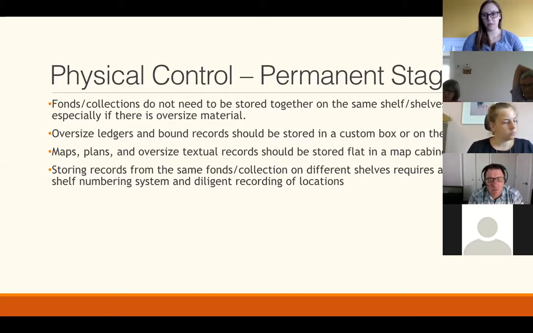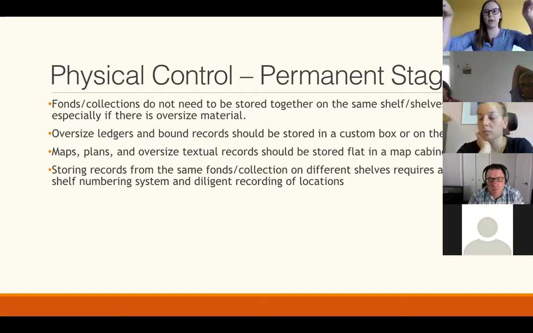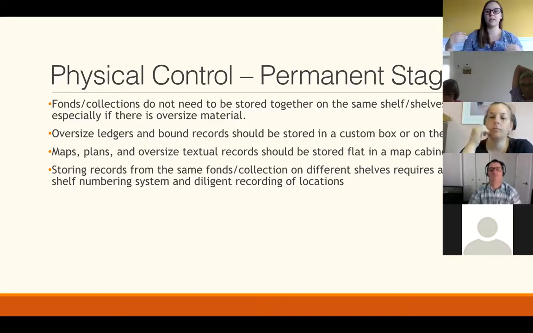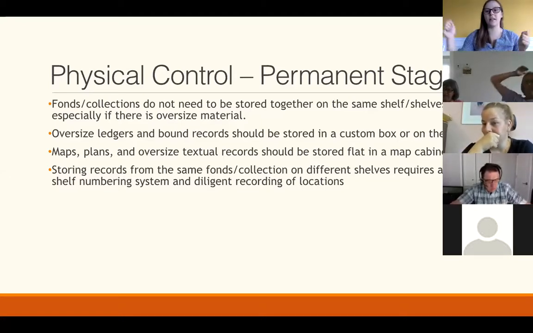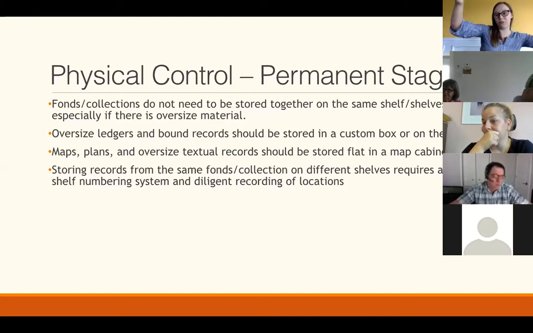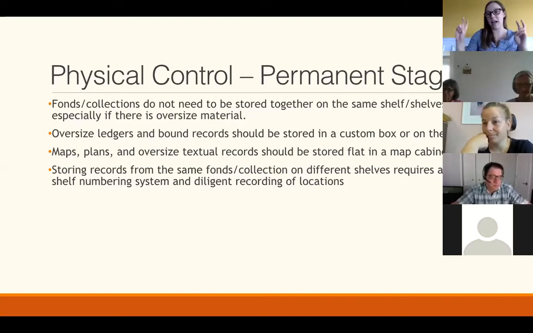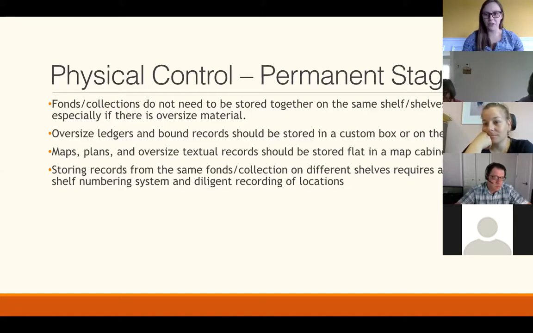So as I said, we might be tempted to store that map on top of the boxes, but what happens when we start retrieving records, if we start taking a bunch of boxes off a shelf that has a map on top of it? That map could then be stored sideways, and that's not good for it. Somebody might say, this map's in my way, move it to another shelf, and then it never gets moved back to its original shelf. And all of a sudden we have now technically lost that map or ledger, what have you. So ideally, we want to store records how they should be stored anyway.